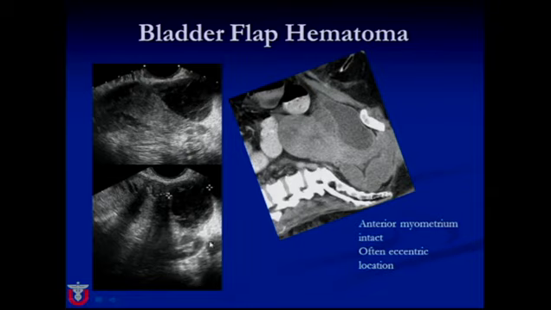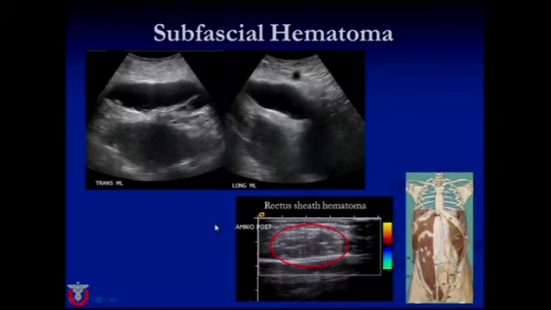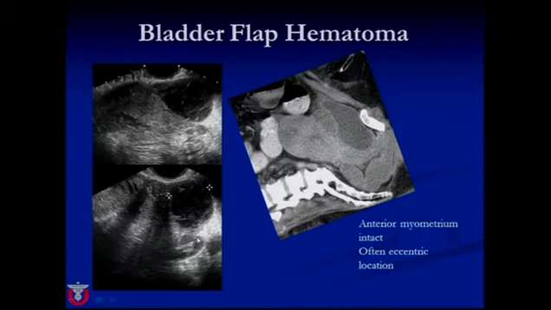You have increased through transmission, showing that it is in fact probably just a simple gelatinous clot, and there's increased through transmission illustrating the parametrial plexus, which is the source of the hematoma. This is a CT scan in a similar patient, and I've tilted the image to show you the same orientation. So this is the uterine fundus, these are bowel loops, this is the lumbosacral spine. Here's the uterus, here's the bladder, here's pubic symphysis, and here, trapped between the bladder and the uterus, is that hematoma, and it accumulates in this space and is walled off.